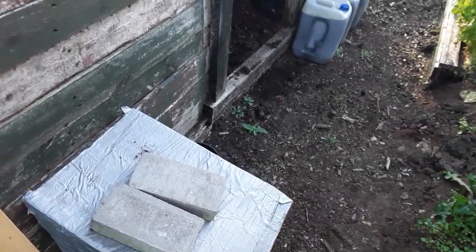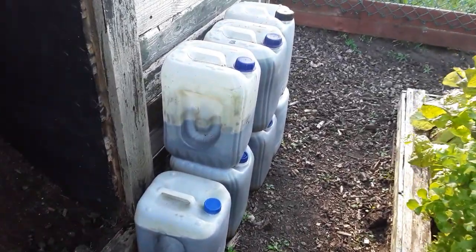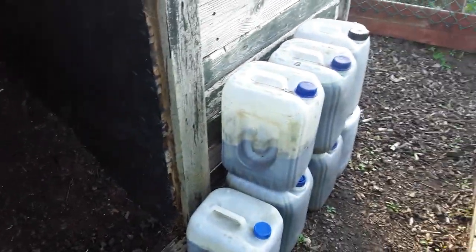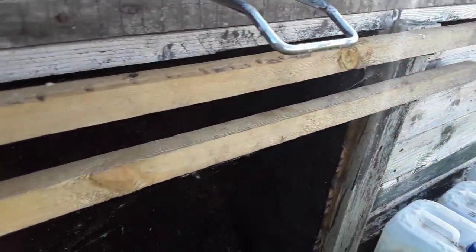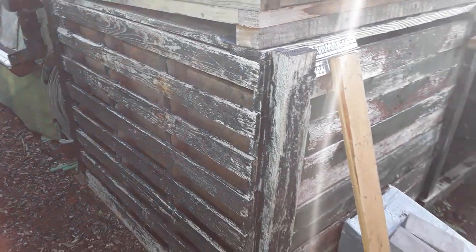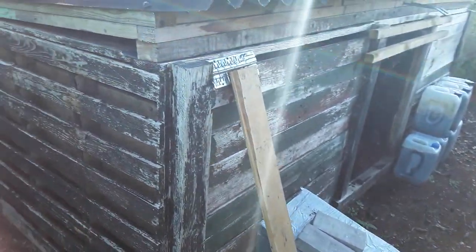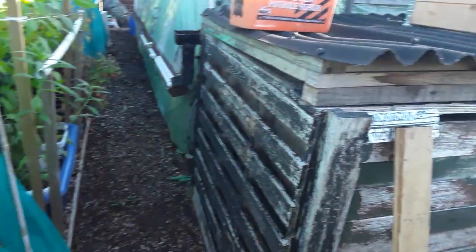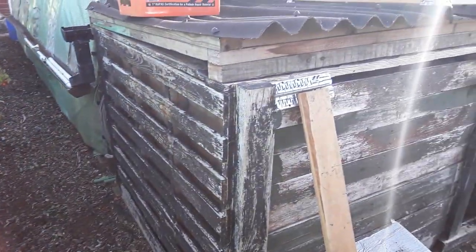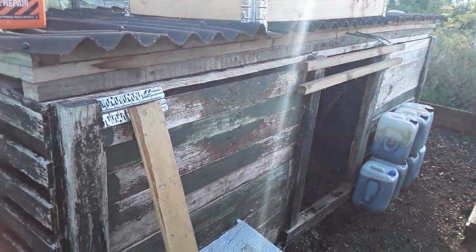I'm continuing to take the liquid off the manure — that's the fresh manure runoff and I've just taken that today. The spent potato compost is filling up nicely now as I harvest the potatoes. On the other plot I've got an IBC that's got a hole in the top. All the compost bins are going to be on plot one where we've got the other manure liquid runoff, and hopefully I won't have to store too much compost because I'll be able to put it straight onto the raised beds.